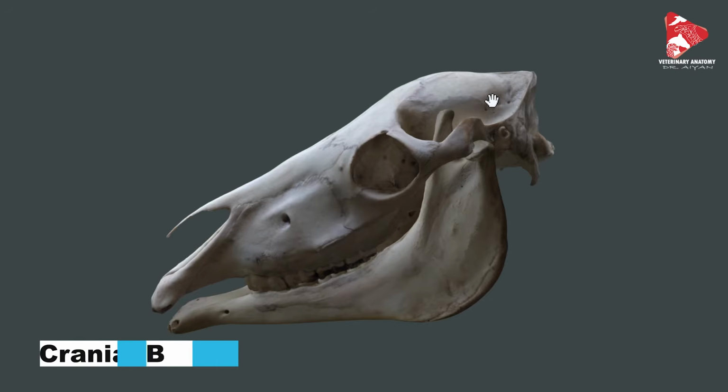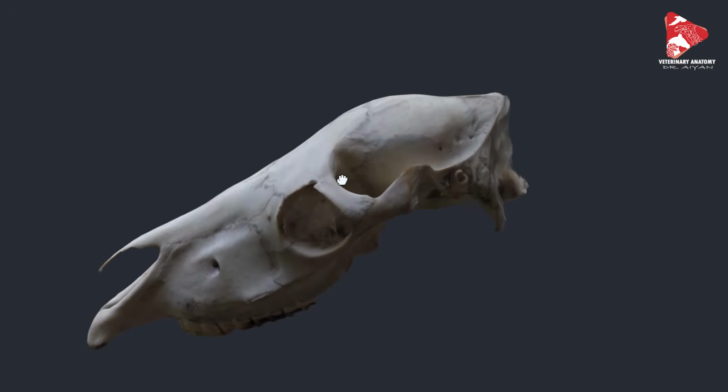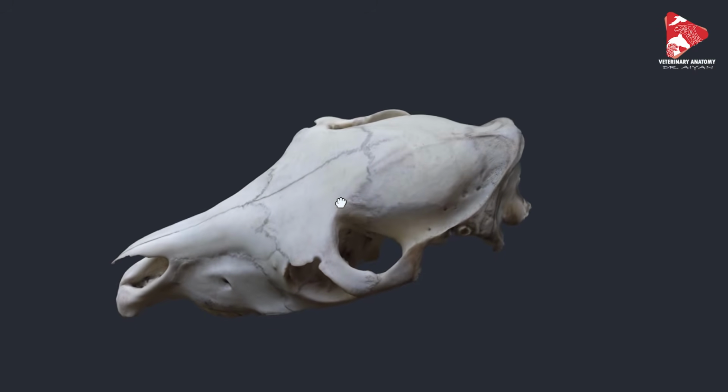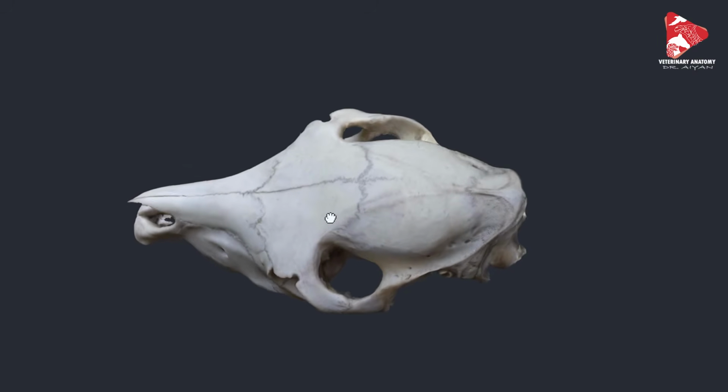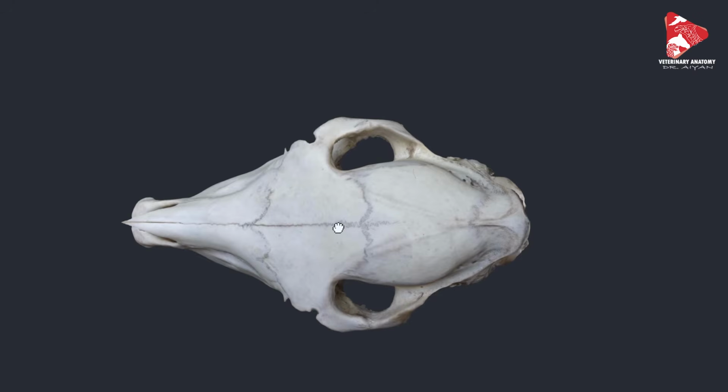Now let's start with the cranial bones. To be able to see all the bones, let's remove the mandible here and keep only the skull. We have several bones forming the cranial cavity or contributing to the formation of the cranium. Let's start with the bones which we can see in the dorsal view. That means we're talking about the bones forming the roof of the cranial cavity, including, from rostral to caudal, the frontal bone. So this and this are the frontal bones.